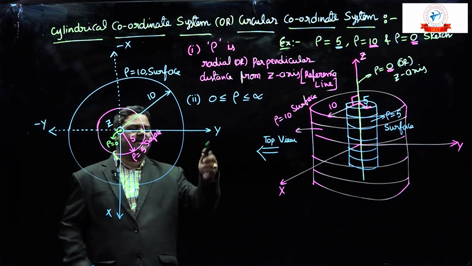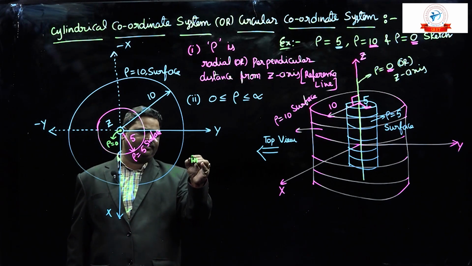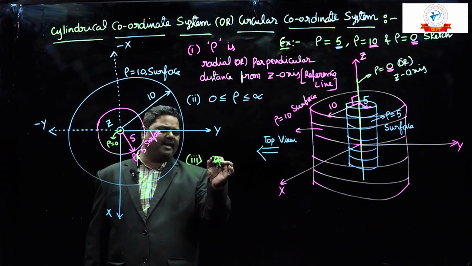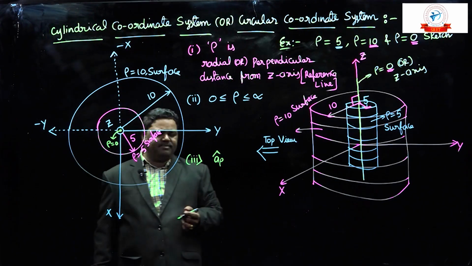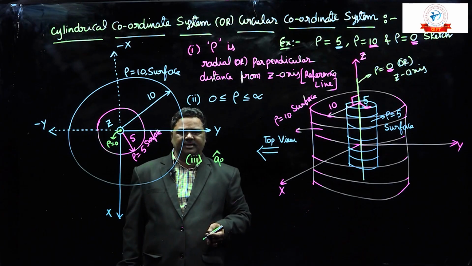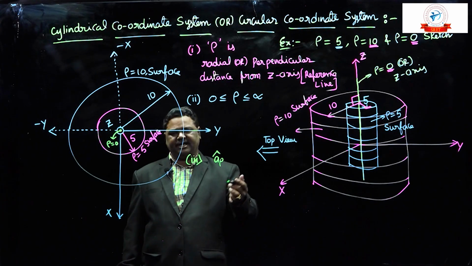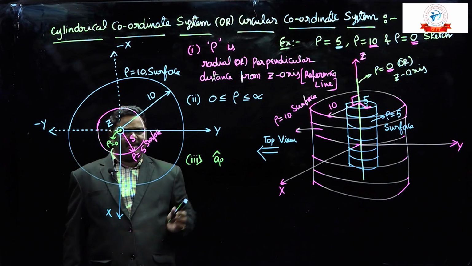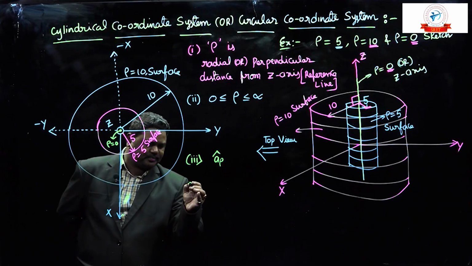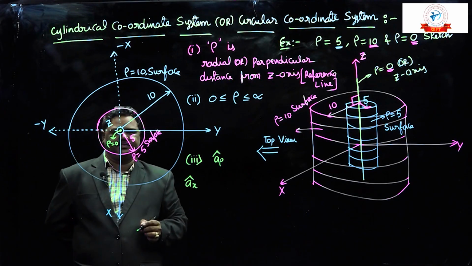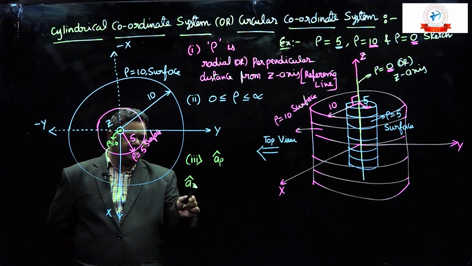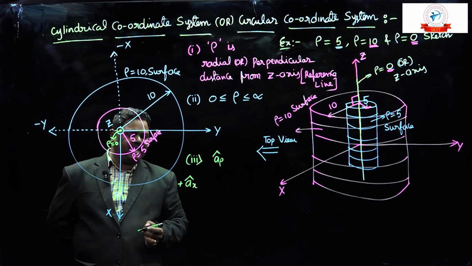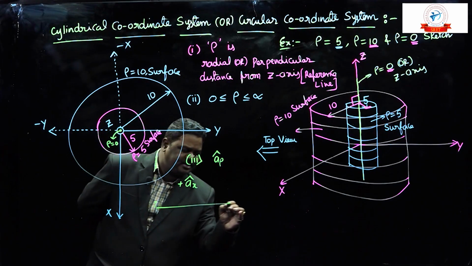Next, the third very important point. Here, what is meant by a-rho cap? Actually, by observing this, we can say that a-rho cap is a unit vector. This unit vector should define some direction. That means it represents some direction. So to understand the a-rho cap direction, first let me explain what is meant by a-x cap. By just seeing this, a-x cap means the positive x-axis direction. So here, consider the x-axis.